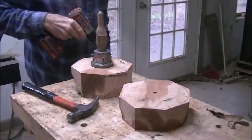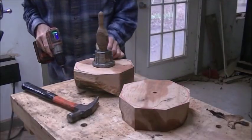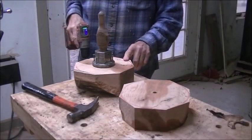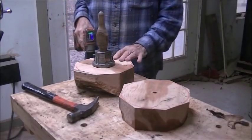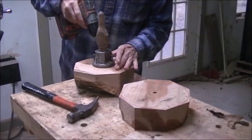Really need to pre-drill these. It does make them come out a little easier, but that's the only benefit. This wood's got 16% moisture. Chances of it splitting one of these is pretty slim. Put them in opposite of each other.